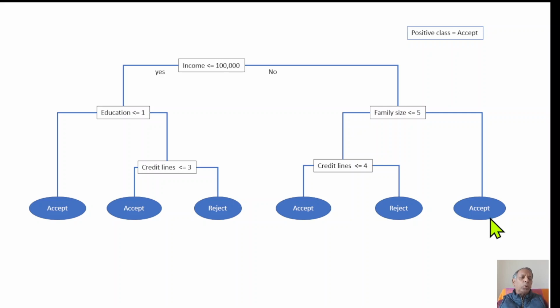Okay. Now don't look at the logic of whether this tree makes sense or not. This is just a tree I made up for illustration. It may not make too much sense if you looked at it really logically. But that's how you use a tree. Okay. So the next thing we'll do is to go ahead and start learning the steps by which the computer actually constructed this tree. Or in other words, how the machine learned the underlying patterns in the data.